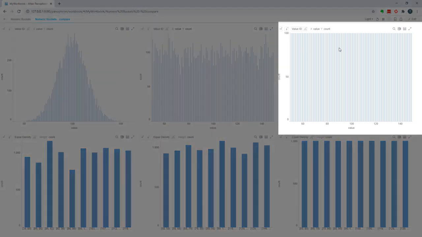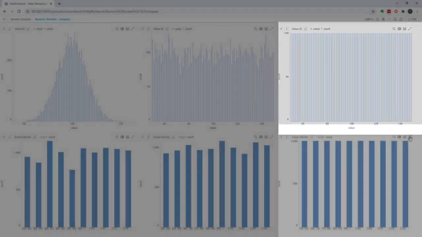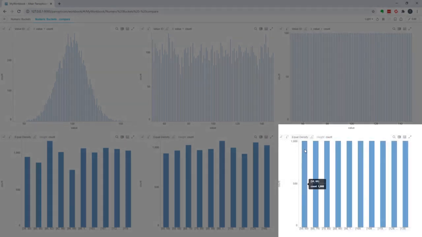And if we look at this data set, which is a perfectly flat or even sample, we can see that naturally each of these equal density bars get exactly 1,000 members, because in here we have a uniform repetition of values between 50 and 150 repeated 100 times, equaling 10,000 values. So we can find cutoffs that take us to exactly 1,000 members in each of these buckets.